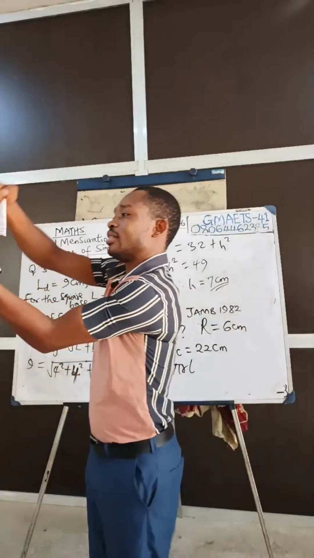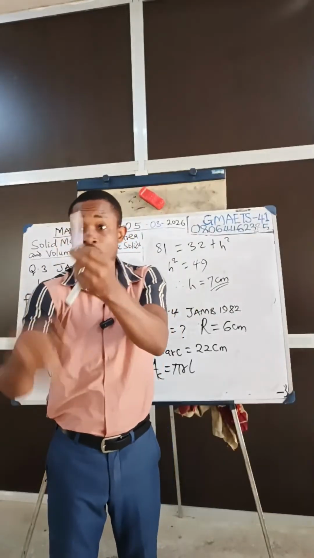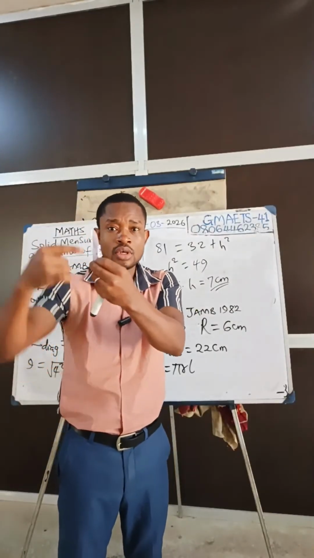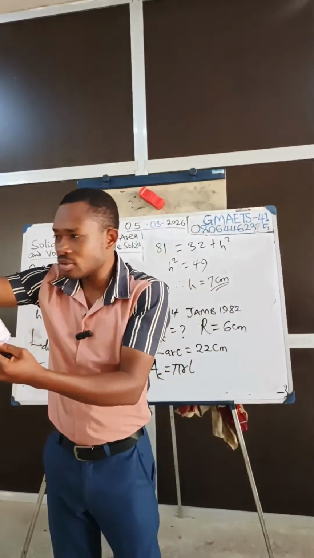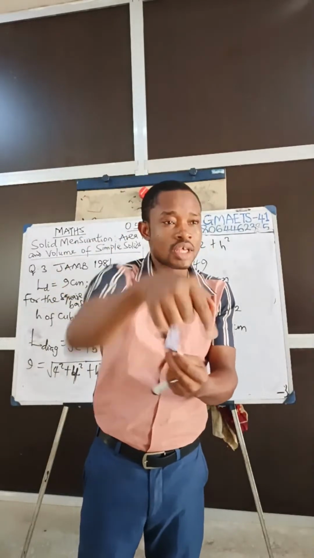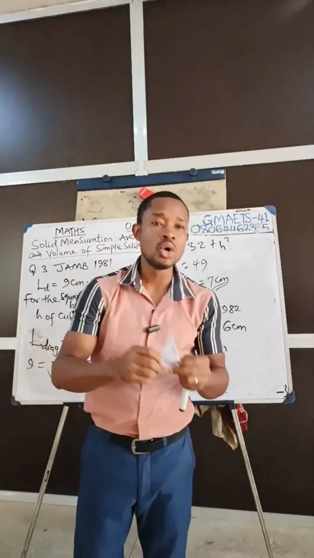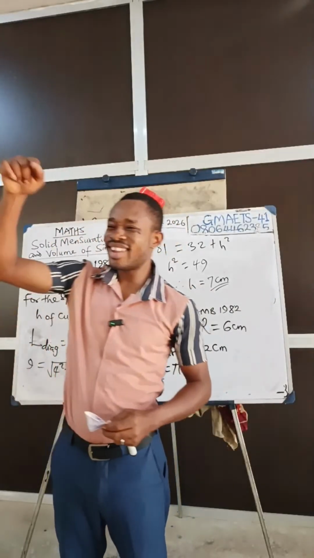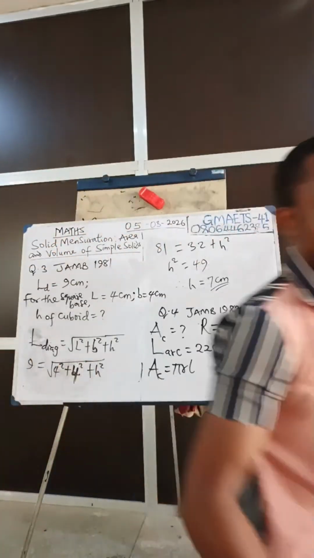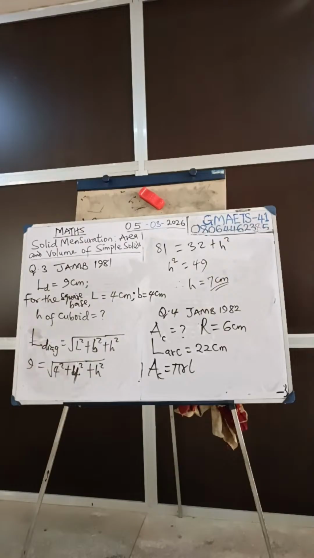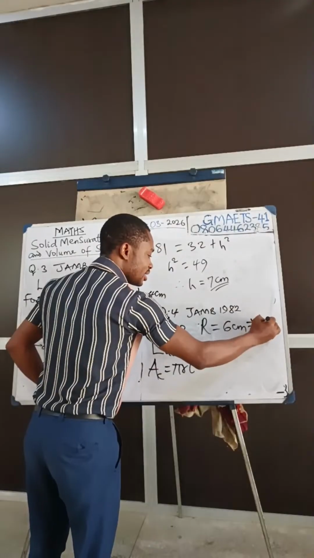Now look at this thing. This edge here and this edge. You know, this is the slant edge of the cone, is that not so? It's gotten from what? The circle. What about the circle? The radius of the circle. So what are we saying in essence? Anytime you form a cone from a sector, the slant height of the cone is equal to the radius of the sector, or simply the radius of the circle. Are you getting me?